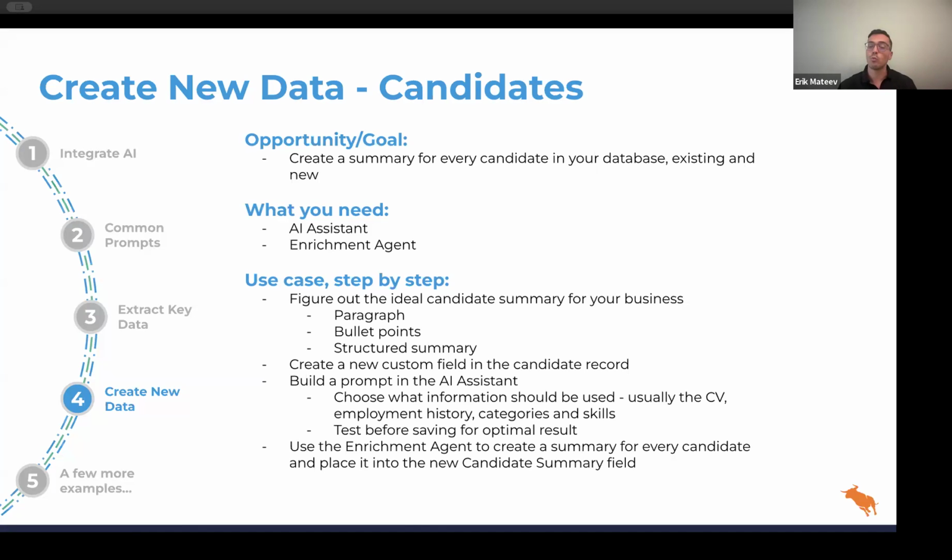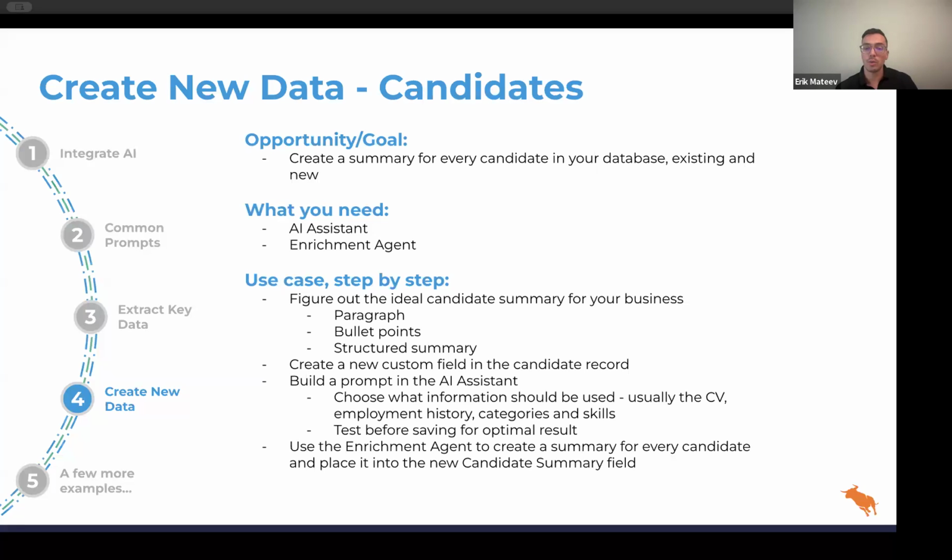First step, figure out what the ideal candidate summary is for your business. Is that a 100 to 150 word paragraph, or 4 to 5 very concise bullet points? Or it could be a more structured summary that has headers for each category and then a bit of context for each header as well. Whatever that summary structure might be, agree on what that is for your organization, and then create a custom field within the candidate record that you can even put onto a new card, or you could have it be the first thing that a recruiter sees whenever they open the profile, or even from the binoculars view on the slide out, right?